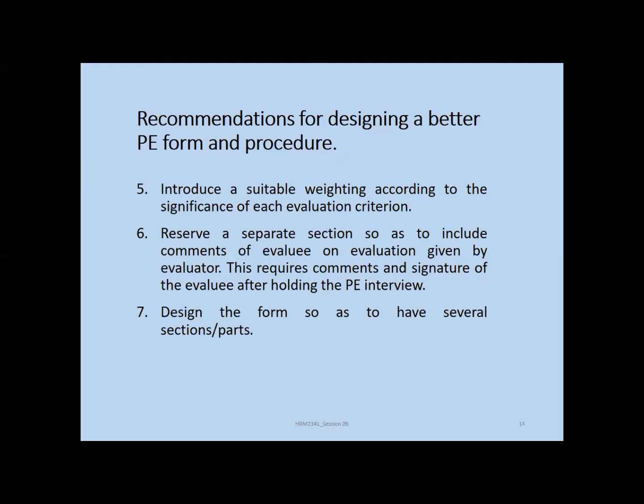The performance feedback interview is a very important step of the performance evaluation process. We will discuss it in our next few steps of the systematic process of performance evaluation. But here, we should allocate some space for that.